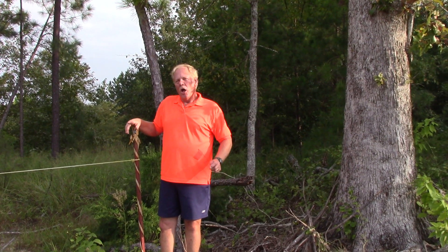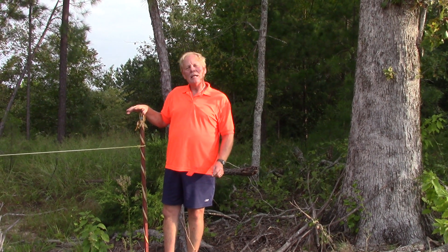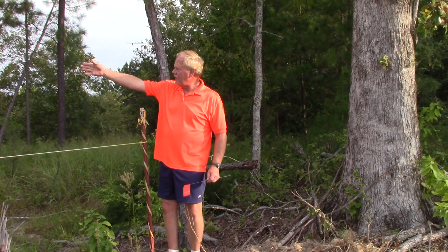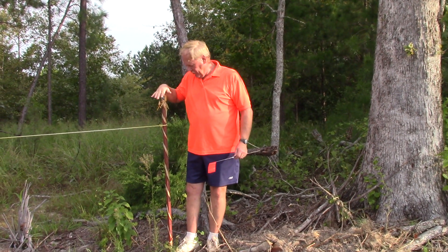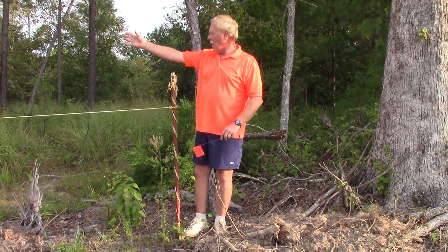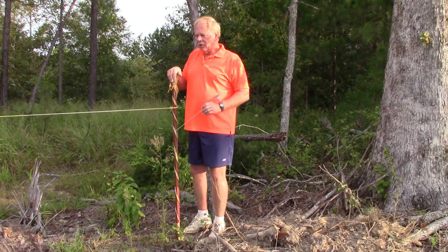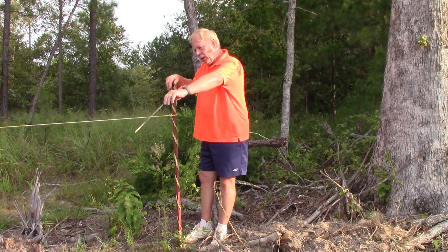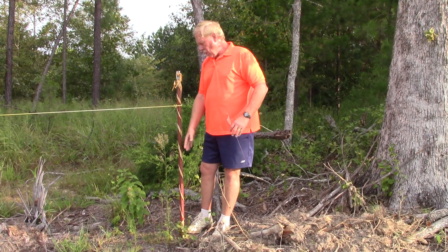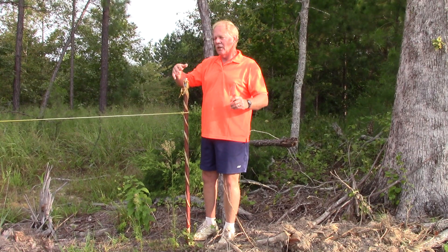We have a ground magnetic survey map that Star Resources paid a lot of money for geologists to make. It indicated that the edge of Twin Knobs 1 Lamparite Intrusion was 200 feet from a corner property line. This is the 200-foot post they drove here in 1992 — surveyors drove this post right along the property line, 200 feet east of a zero mark on the corner. Their mag survey map shows the Lamparite Intrusion going right through here, with the Lamparite right at the 200-foot mark. So we wanted to see how accurate their ground magnetic survey was and find the edge of the volcanic intrusion.